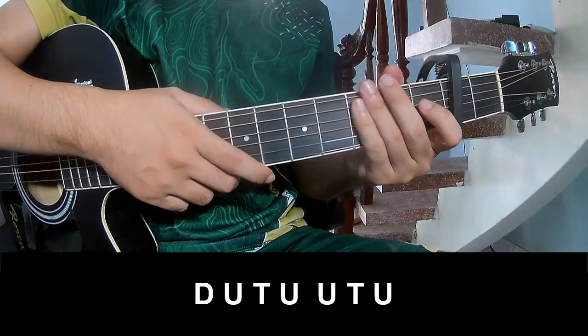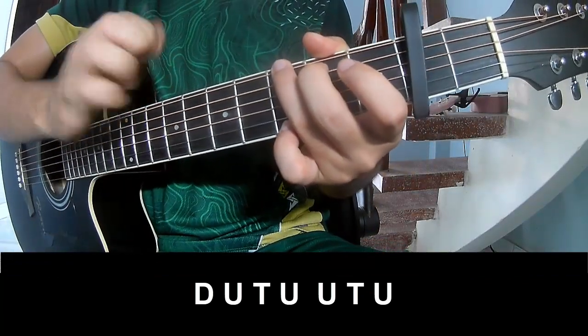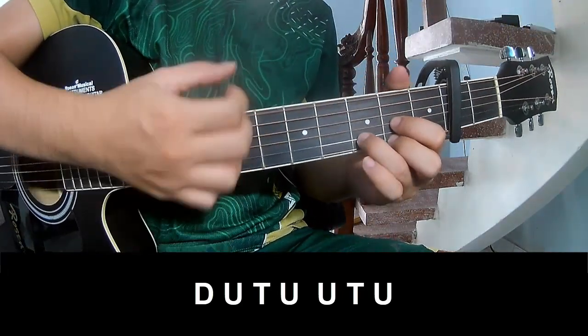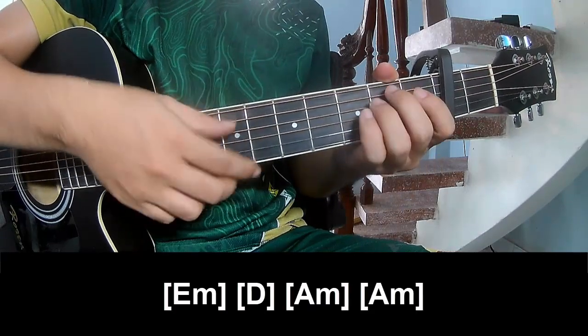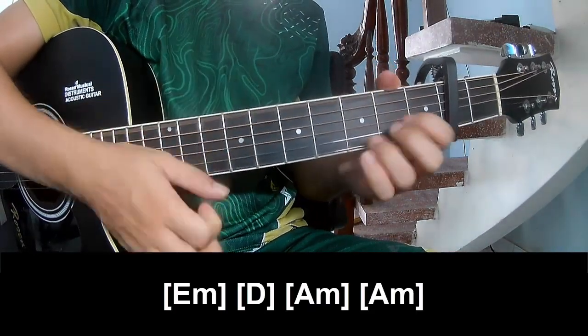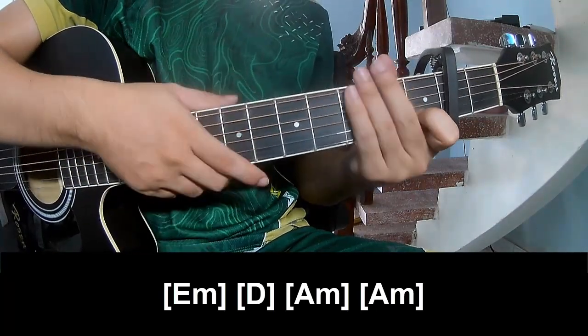For the chorus and outro, play down, up, tap, down, up, tap, up, tap, up, tap, up, tap, up, tap, up, and play long E minor, E, A minor, and A minor. And the strumming is the same way for the track.